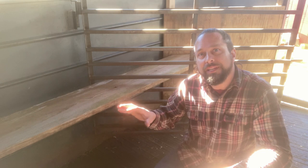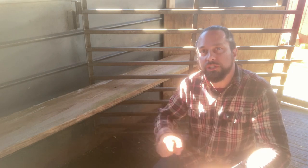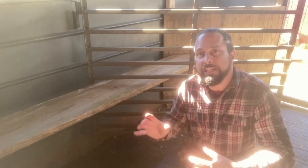Here's a tip. When you're done putting down the pine shavings, come in with a hose and just mist over everything. That way the sawdust doesn't kick up and get into the animal's eyes. Another thing you could do is maybe take the trailer around the block once or twice to get all the dust blown out of the trailer before you load it with your animals.